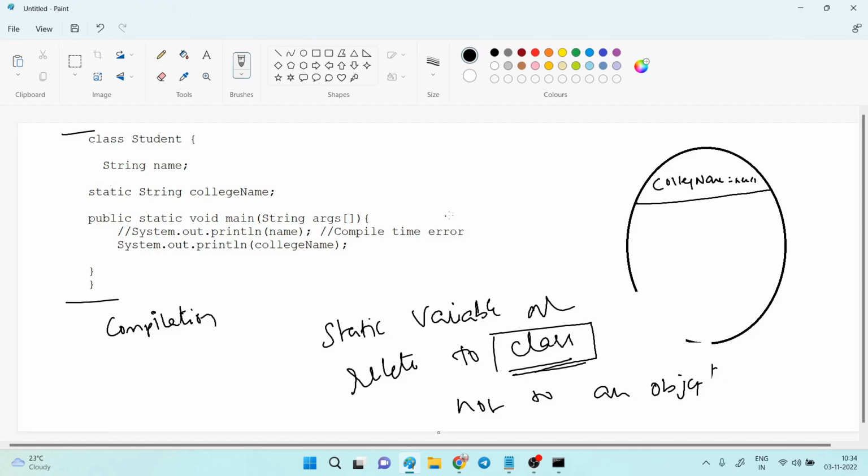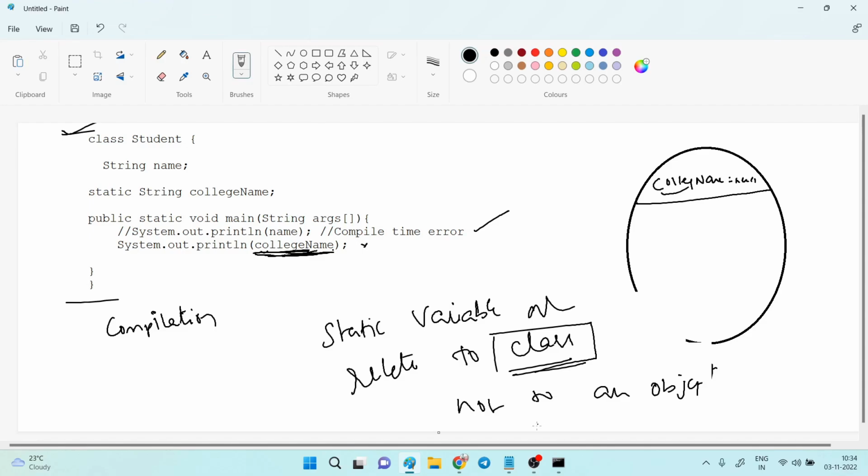That's why without creating an object we can call the static variable. If it is related to the object, then you have to create an object and call it by using the object reference. But this is not related to the object, so we can call it directly without creating an object. And also, if the compilation is successful, this occupies space in memory at compile time only. Okay, clear?